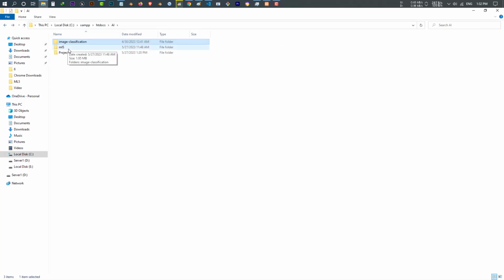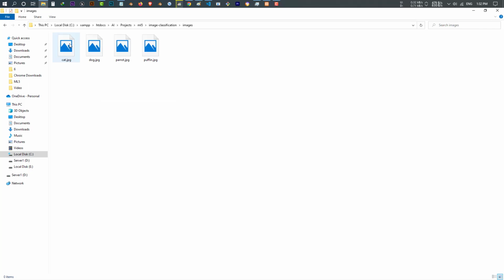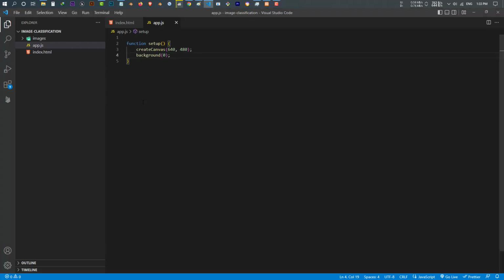Let me see where it is. There it is. I paste this folder, which is called image. Inside this folder I have put a few images. These are the images we use. You can put your own images and you can detect them. The names of these images are important. So once I have done that, you see my folder images and my images inside this folder.